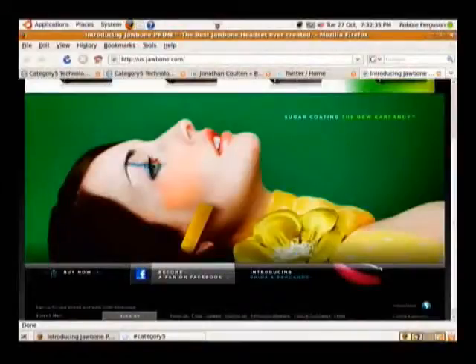The Jawbone has become progressively more sophisticated and progressively more attractive since it was first introduced. You can find out more about it at www.jawbone.com or, of course, at your local retailer. I've been more than happy with it as a device, and I would stand by it for sure.